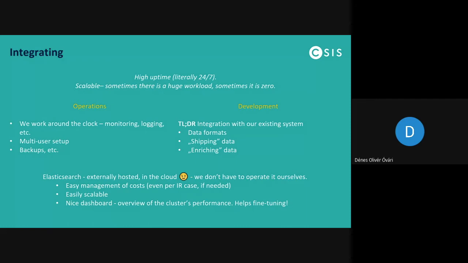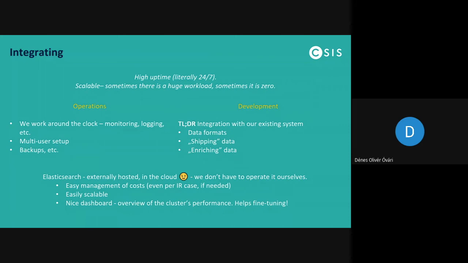Development-wise, we had to make sure that the data we are exporting from our system is compatible with Timesketch. That boils down basically to those 3 mandatory fields. So we need to have that for each event, obviously. And also we had to make some interfaces to connect to Timesketch through the API client, so we can see a list of sketches or basically anything we can access in Timesketch and work with it.